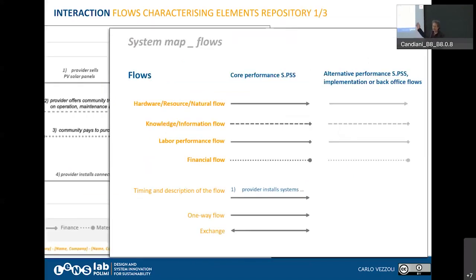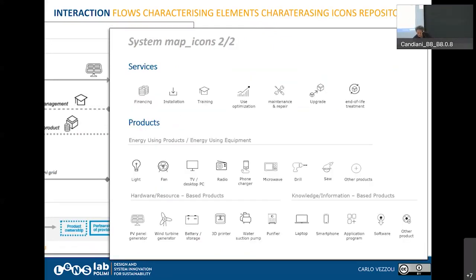Indeed, in the system map tool, you can download even a library of icons. So if you prefer to take it from here, it's fine, since on the arrow you can put an icon as well to help achieve a better reading when you are showing a system map.